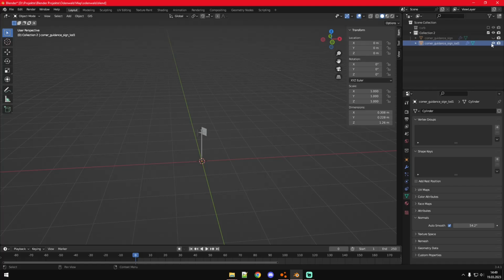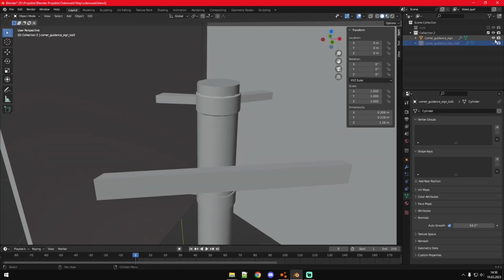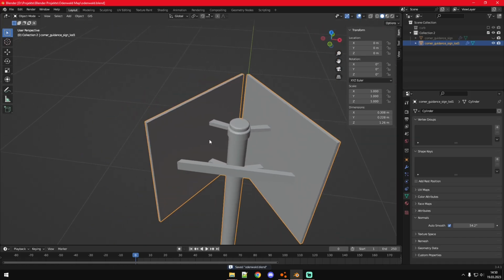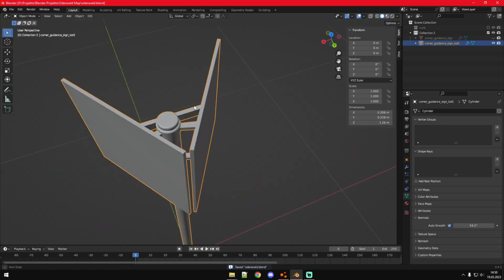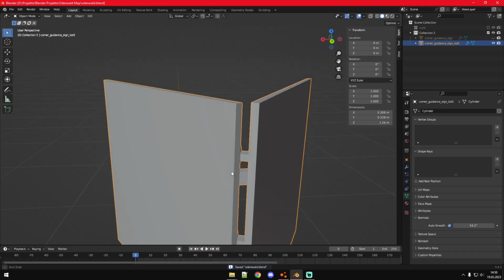From this distance you can't tell which one's which, but from this distance we need the better one. That's the reason why we need a level of detail. It just improves performance a lot.